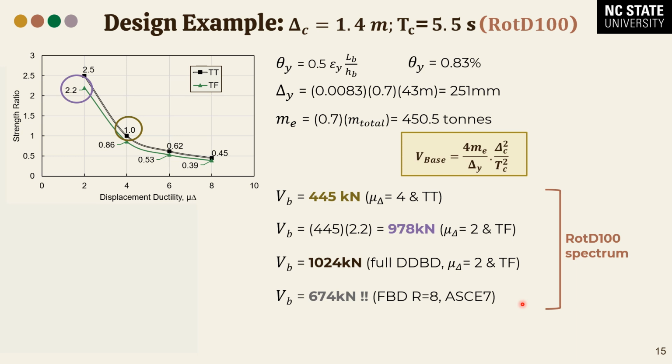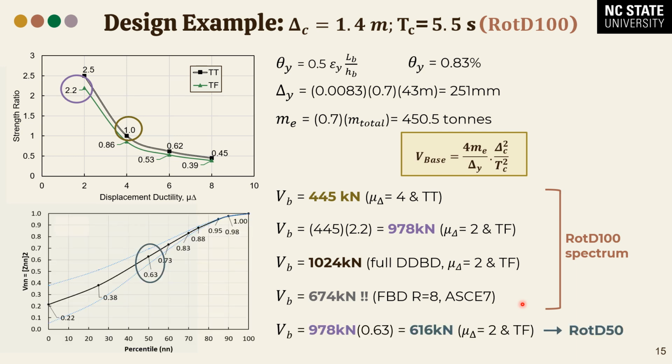And let's say that we don't want to design to rho D100, the maximum response for this building. We know that perhaps the hazard is closer to the median of these peak amplitudes, or we want to know the range between the maximum and the median peak response. So we can use our rho D factor to multiply that strength that we obtain for Takeda fat ductility 2, and we multiply that for the rho D50 case by 63%, and we find that it's about 616 kilonewtons for a rho D50 design. So that way the designer can know that at rho D50 you have 60% of what at rho D100 you will have for the same building.